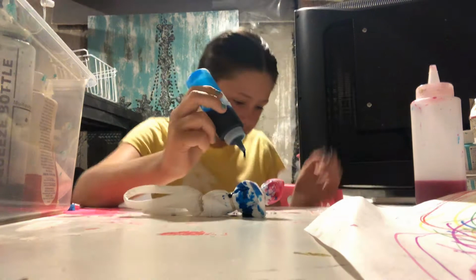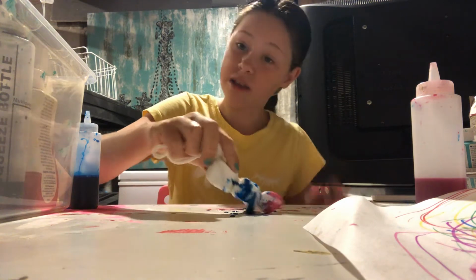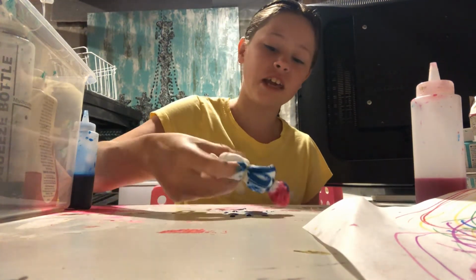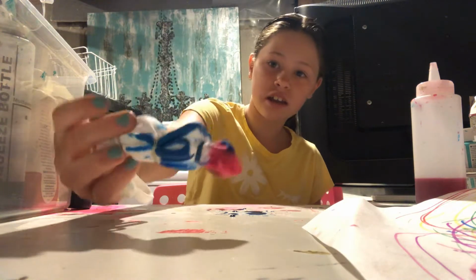Oh no! Kitty, go! Thank you. Okay, that's my cat. If you didn't know, her name's Kitty because we never thought of a name for her, so we just started calling her Kitty. Yeah, that happened.